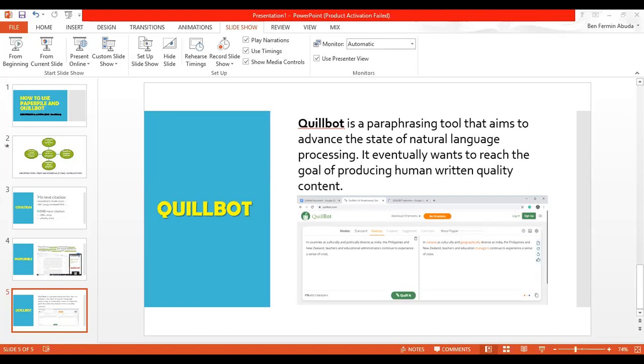Yung spelling, nakikita nyo naman, nabago yung spelling. Pero ang kagandahan nito kung hindi ka pa kontento, you just have to click the word. Here, for instance, school administrators. So school authorities, you can change it to school authorities. Okay. Balik tayo.